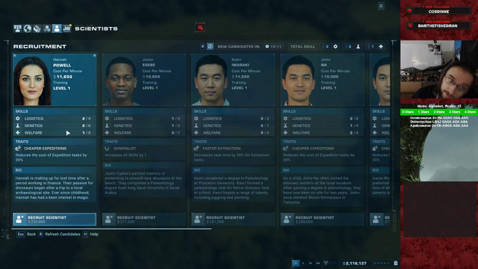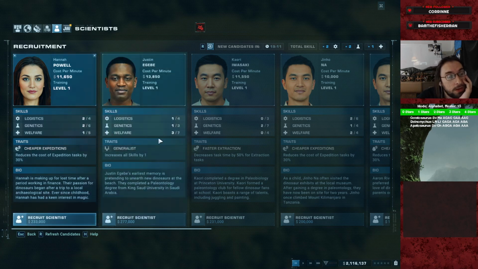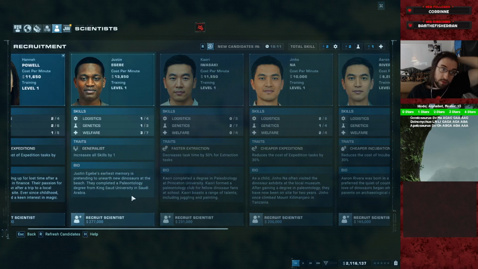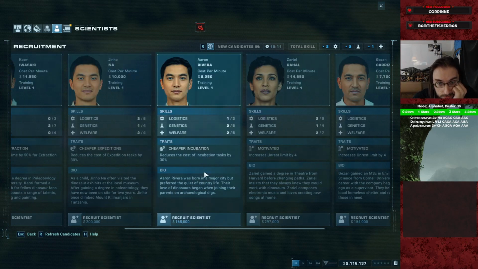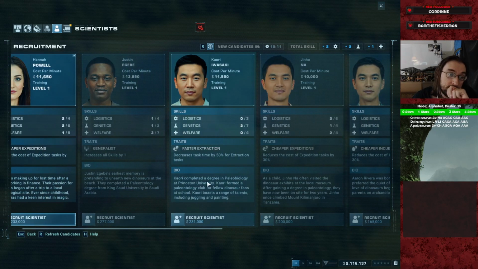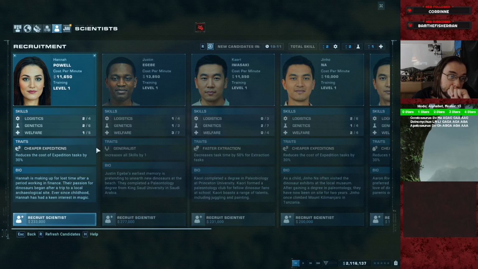Yeah, we don't even need 2 welfare on anybody else, because we can do a 1 welfare and pair that up. And that's not too bad. So, Hannah, cheaper expeditions with the generalist. And then we need a 2 genetics, ideally 2 logistics with 1 welfare. So 221, which doesn't exist, but might exist afterwards. Why don't we do that? Let's get these 2 first and then worry about the 3rd one later.